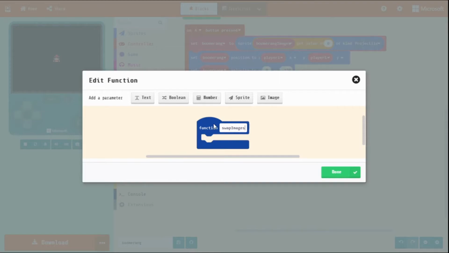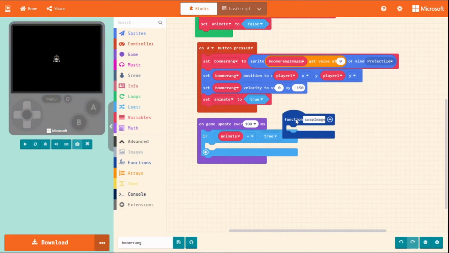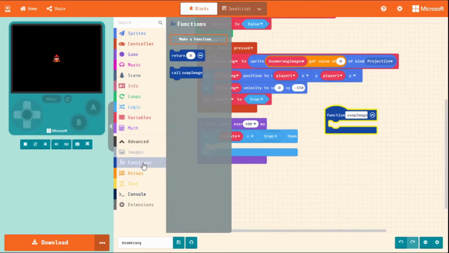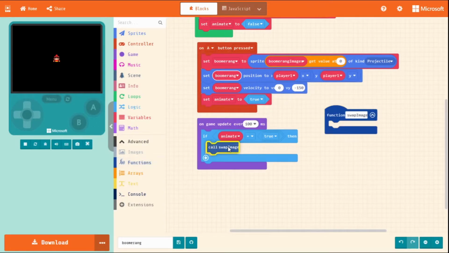Just type that in here, and then click Done. So we have a function named swap image, and then we have to call it inside of this if statement. So go back into Functions and grab the call swap image block and drag that into the if statement.